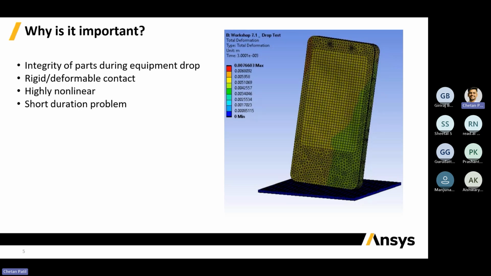Whenever we create any kind of equipment or component, there are many different types of integrated parts in it. Consider just the mobile that has been showcased here. The mobile is not just made up of an external geometry, as shown here, but there are many different components integrated inside it, whether it might be a battery pack, a PCB assembly, or a glass body. Whatever it might be, there are many different pieces of equipment present there.